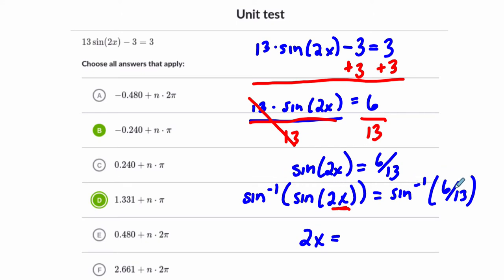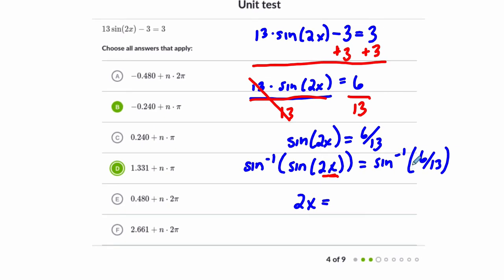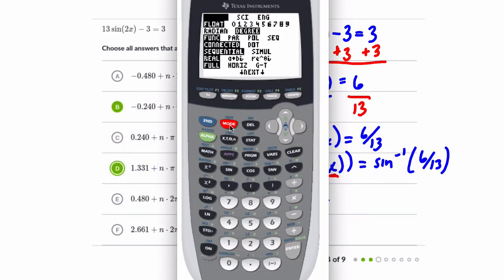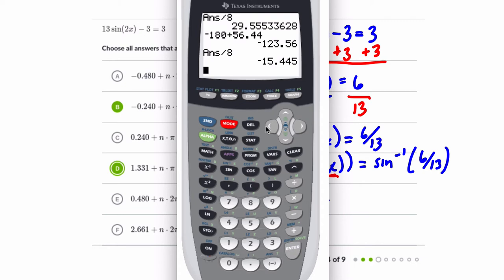So the left-hand side is now 2x, and 2x is the inverse sine of 6 thirteenths. And so here I want to find what angle has a sine of 6 thirteenths. So here it's not immediately obvious if I'm going to be doing this work with radians or degrees. Maybe it is to you, but if I look at my choices right here, I've got pi radians appearing. So I'm going to solve for this now in a calculator, but I'm just going to use radian mode. So I press mode, go to radians, hit enter. Quit out of there. Clear up any old work. And then I hit second sine, the inverse sine of 6 over 13. And what is this going to give us?